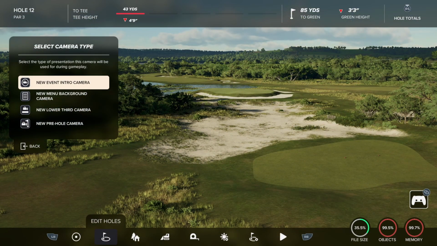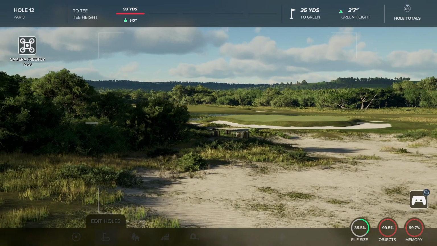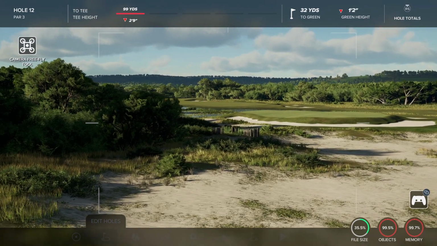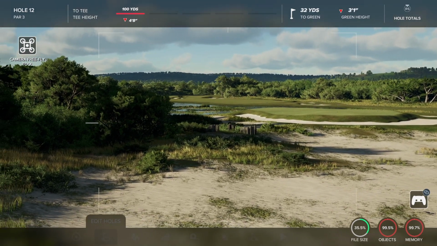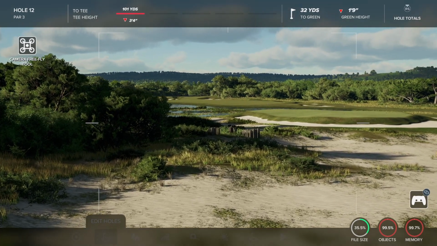So what I thought I would do next would be to set up another couple of cameras. Now we've done the one intro camera, which is up high in the sky, but maybe we want some others. This is how I'd envisage they work. I don't know how many pre-hole or pre-event cameras will be used, but we're going to assume that maybe they'll cut between a few of them. Now I want to show off some of this nice planting here.